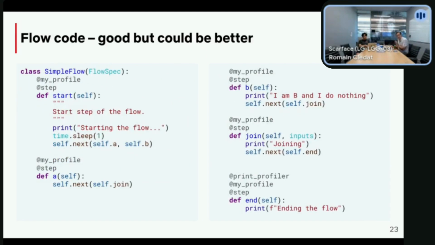So this is the code that I showed you. We will actually improve this later. Right now, it looks fine, but it's a little verbose. You have to add this @myProfile everywhere, which can be annoying, and the user may forget it. So not great. And then you have this print profiler at the end, which is also not great. But it does work.